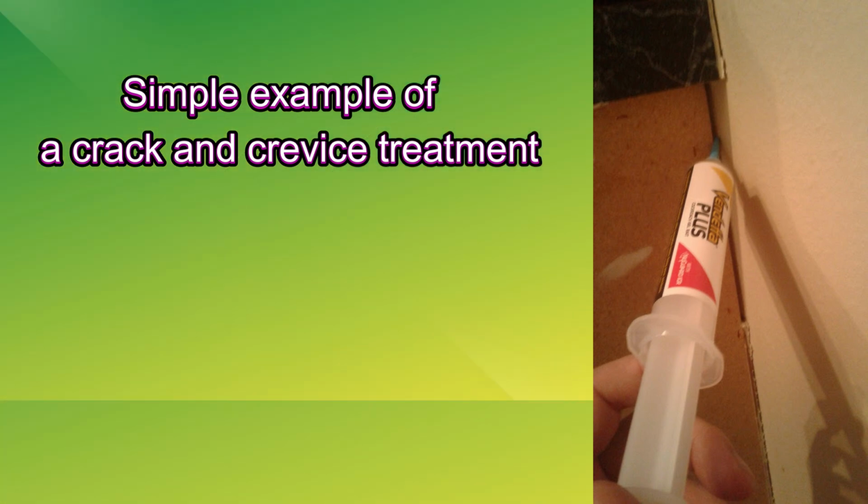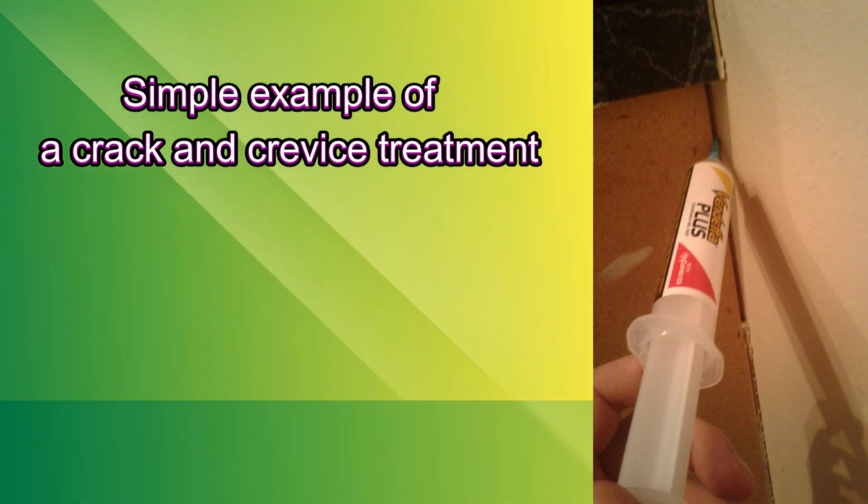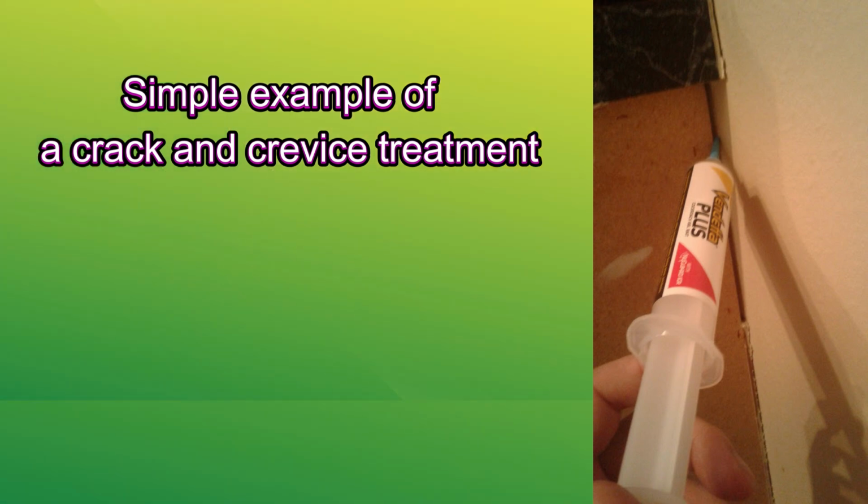In the case you can see here, we're treating with a roach bait out of a syringe. Got the syringe needle going in the crack and crevice. This is where the cabinet meets the wall below the countertop. As many of you know, roaches like to feed in these areas anyway. They like to be protected. So this is a great area where you can do a bait service with a crack and crevice treatment. We don't have to worry about any children, pets, or anything like that coming into contact or getting in the product.